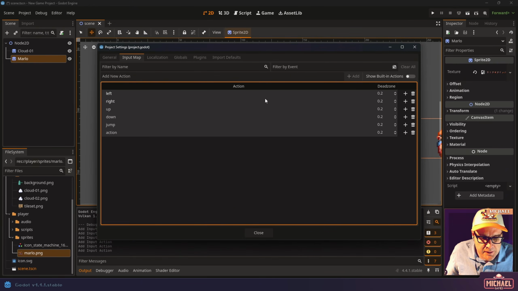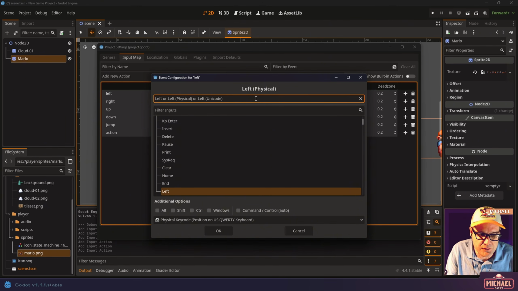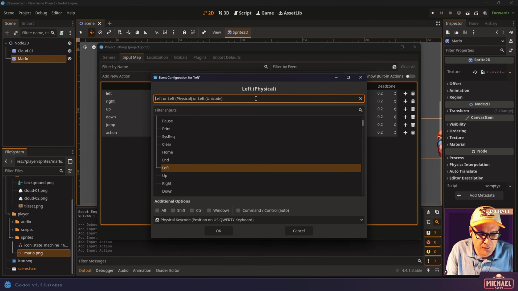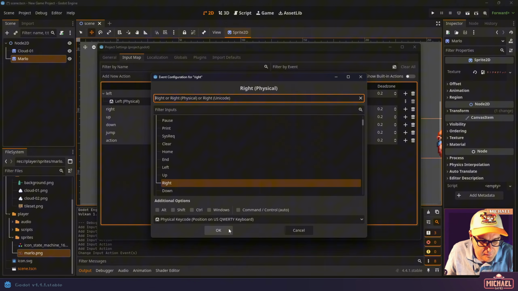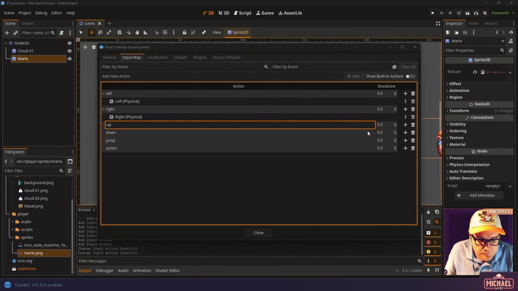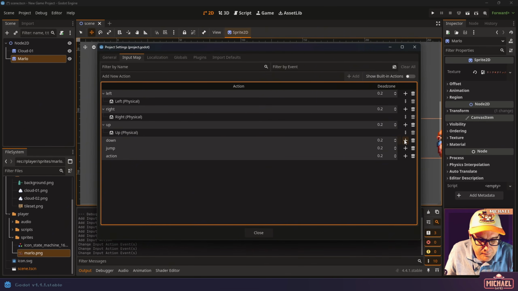Now these don't do anything by themselves. What you need is you need to come next to each action and add an event. And it's going to just say, well, what event do you want to bind to this action? And what you can do is if you're on a keyboard or if you have a gamepad, you can actually just push a key and you can see that it's automatically detecting what I press. So for left, I could just say, yeah, let's use the left action. And I'm going to say, okay. Same with right. We'll just push right, up, oops, click the plus, down, and that's pretty straightforward.